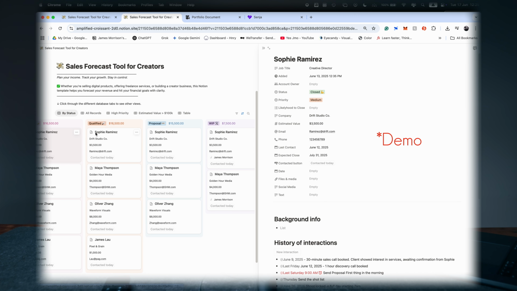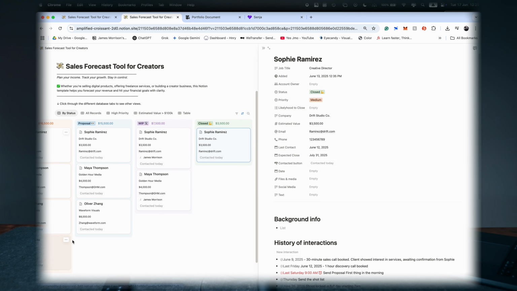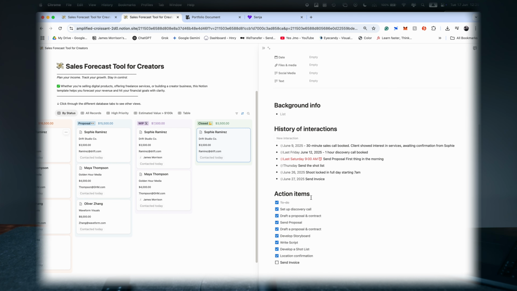It's extremely powerful. The second way I use Notion is for sales forecasting. So I can track every project that I'm working on. Is it a lead? Have I qualified it? Have I sent the proposal? This becomes extremely useful whenever clients go quiet on the email trail. Instead of just guessing or forgetting to follow up, I can just jump in, check my sales forecast, and instantly see what needs chasing. It basically means nothing slips through the cracks.